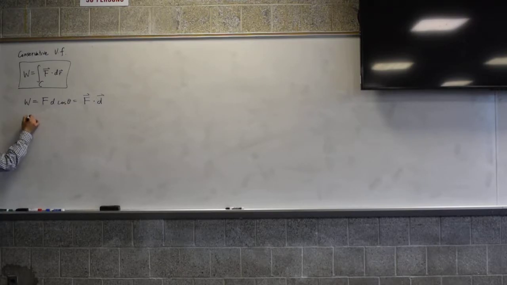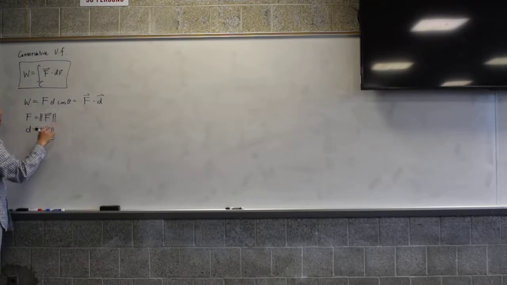See, the convention is that F, if you don't write an arrow on top, means the norm, the length of this vector F, right? And this is the length of vector D. And therefore, if you write down the formula F dot D, it is this times the cosine of the angle between them. It's exactly this formula. Okay? So that's why this is work.